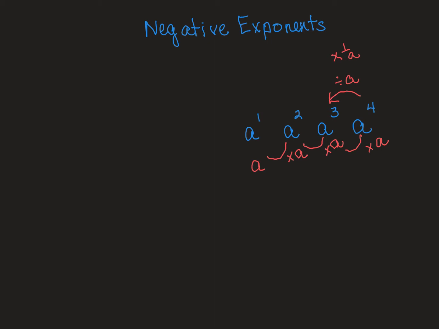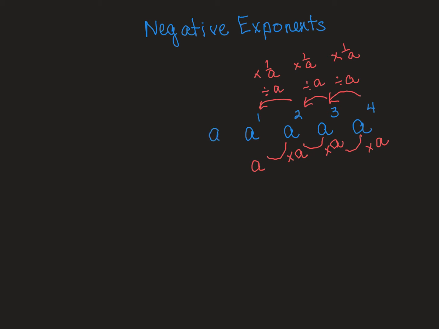So let's keep looking. If I go from a to the third to a to the second, I'm dividing by a. If I go from a to the second to a to the first, I'm dividing by a. Remember, always the same as times 1 over a. Now, when the mathematicians were figuring this all out, it was a group of people who all thought about how it was going to go, and they wanted to make sure that they kept this process the same. Same relationship.